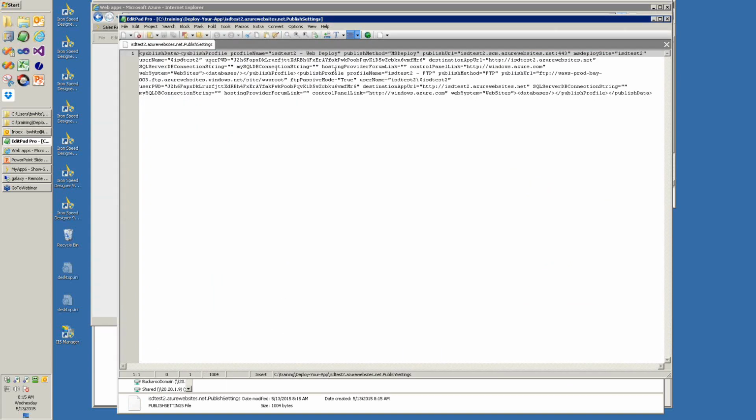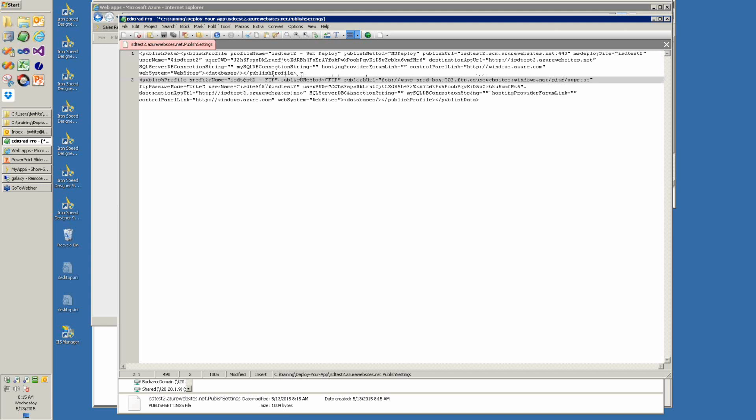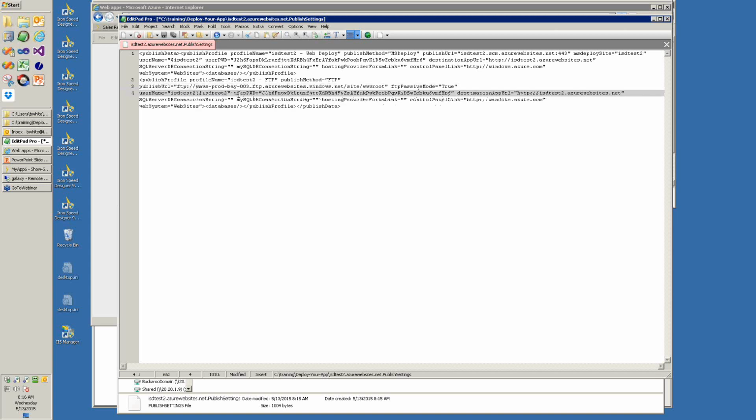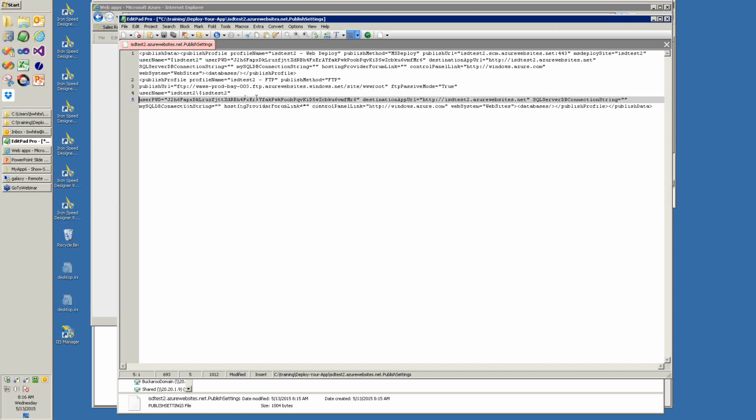And there's really two things you want to do here. You want to find out which profile you want to use. We're using FTP today, I said, so we'll go to FTP. We'll find the published profile for FTP, and then we can look at some of the things we'll need. Here's the URL of your application, and just to test that, let's see what the application, whoops, that's the application, sorry, that's the FTP location of the application. And we're going to have a username and a password. That'll be very hard to guess.